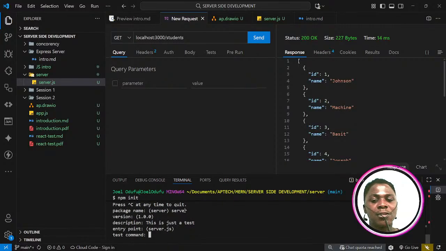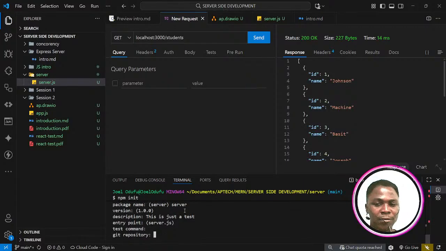Yes. Test command. Are you running tests? There are different types of tests. We have unit tests, and we use Mocha. We have Jest that will be running tests. That is advanced programming. There are people who are paid as testers, right? I want people who can test my code, whether it's running perfectly. You could run different types of tests. What is the test command? Is it npm run test, npm run jest test? When you come to that, it is not in the scope of your class. Test is another thing entirely. You put that test script here. We are not specifying it. Is there a Git repository? You must have a GitHub account, of course.